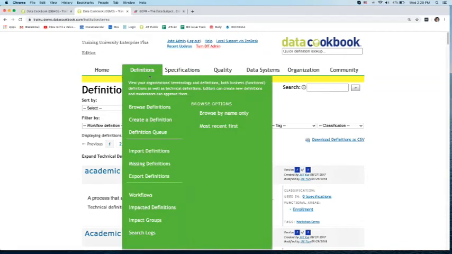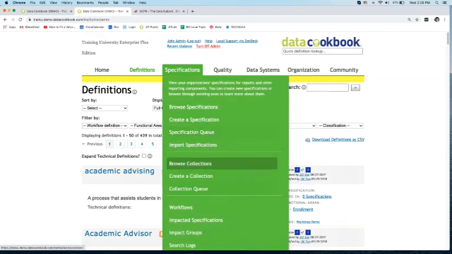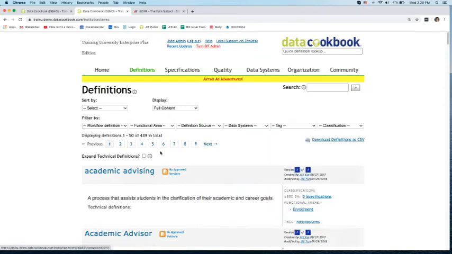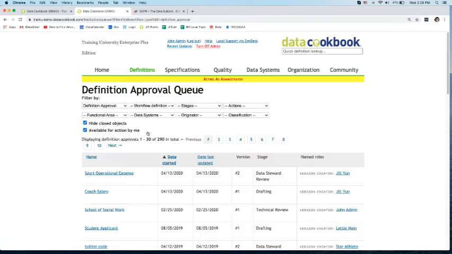Each of the object types has a queue. Here's the definition queue, specifications queue, collections queue, quality issue queue. Each object has a queue. And that is the way to slice and dice across the content by stages of the workflow.